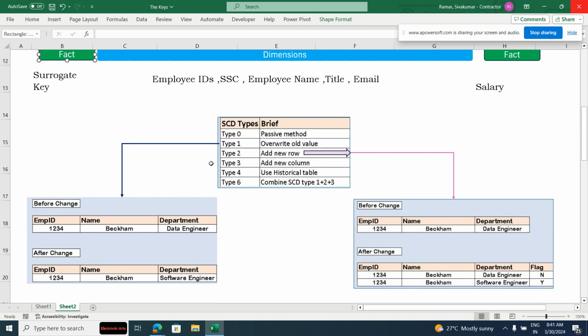What is the purpose in DW terminology? We are using slowly changing dimension. As we know, there is a difference between OLTP and OLAP. The OLTP will have only the updated records, the current records. If you want to backtrack your current record, you may not be able to see it in the OLTP world because it has only the updated record, and it's a normalized one.